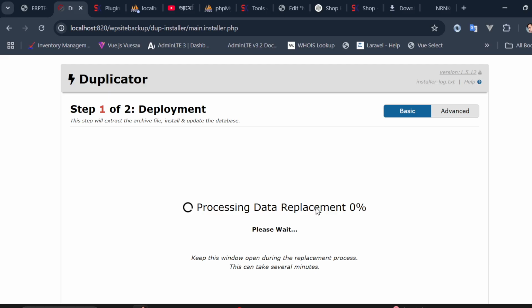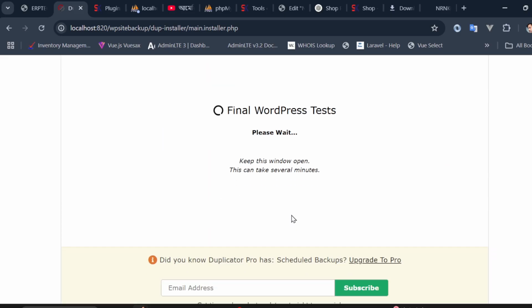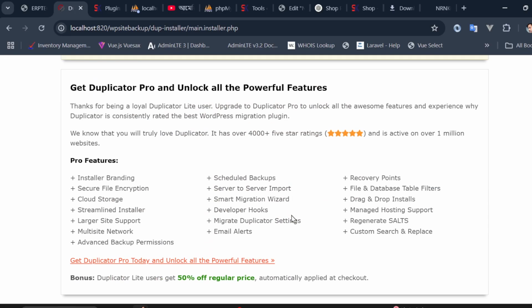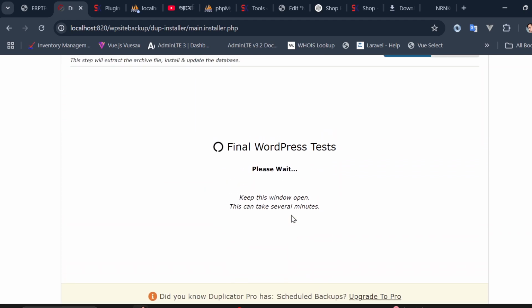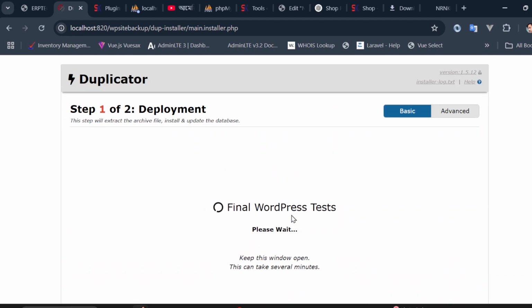Yeah. Processing data replacement. Final WordPress test.